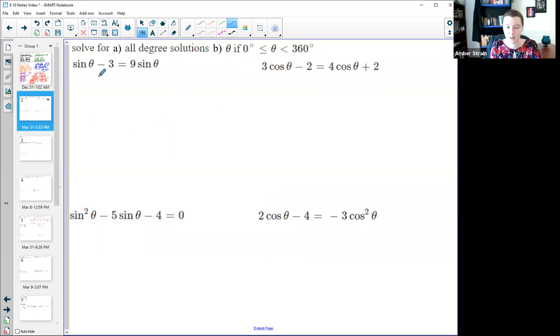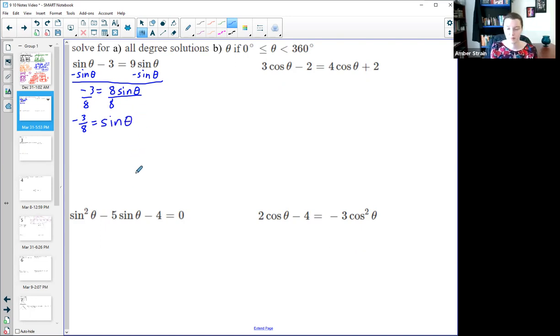All right, so same idea. We start off the same just like we did on the last page. So I treat sine like a variable. Switch him over here. Remember that that is like 1 sine. So 9 of them minus 1 will leave you with 8 of them. So right there, you can see why we don't get to use our unit circle anymore because now I have sine equal to -3/8. And that is not one that we have marked on our nice pretty unit circle.